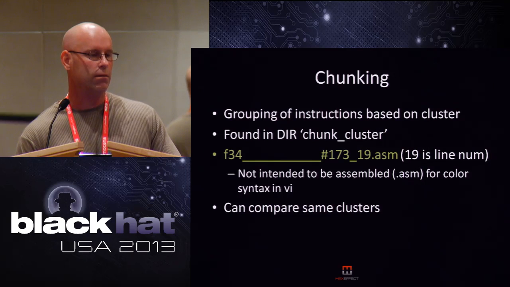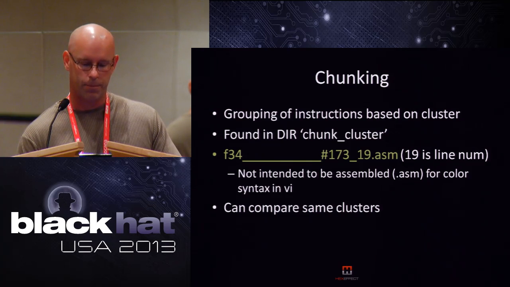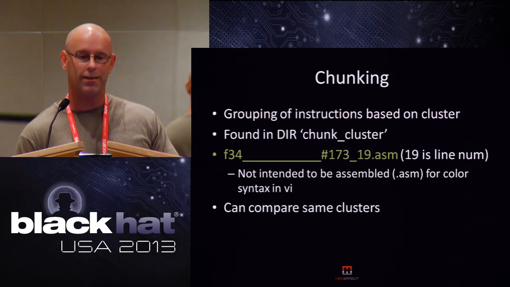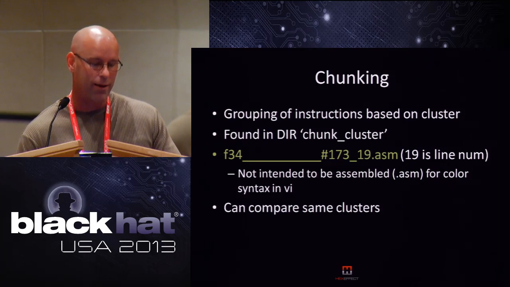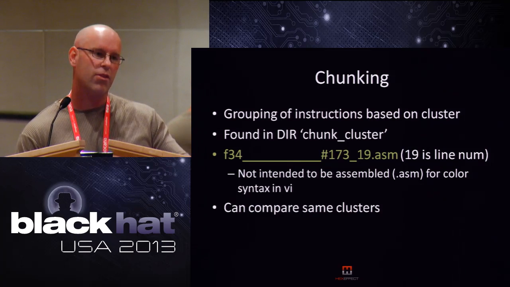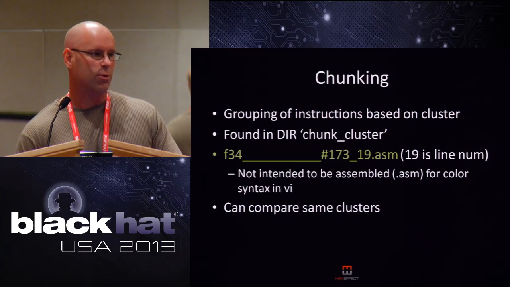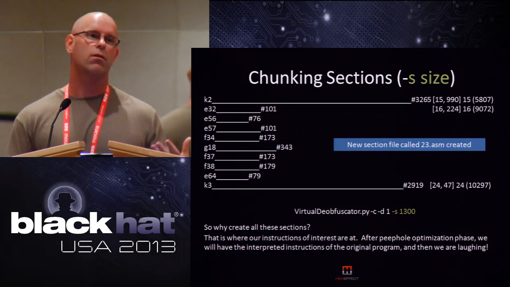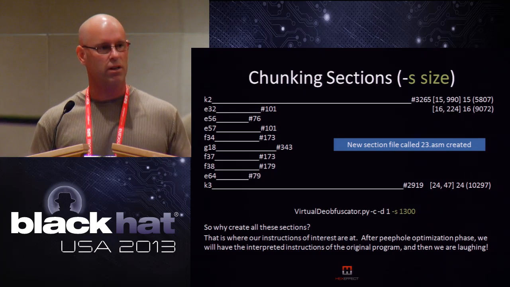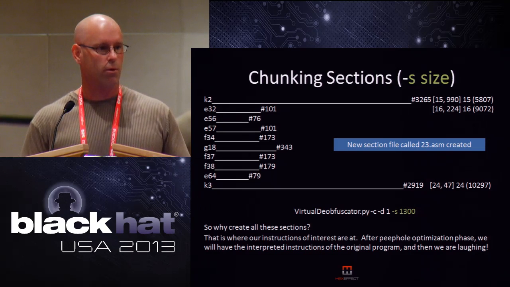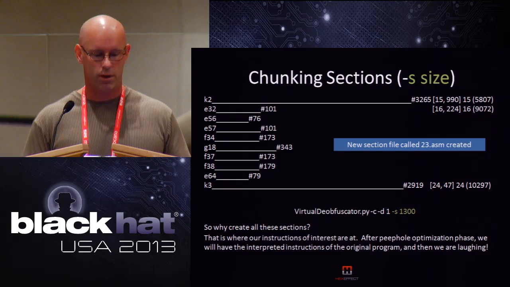The _19, that's just the file offset in your final_assembly.txt that you're looking at. What I wanted to also point out is I put .asm just because I get color syntaxing and I like that, but you can't really assemble it. Why? Because OllyDbg puts offsets, or it uses things in its instructions that the assembler doesn't like. So then what I wanted to do eventually, or I want to get to the repackaging phase, which means I want to assemble the final results, right? But I want to remove the virtual machine and just assemble what's the good stuff, right? So I can start reverse engineering.